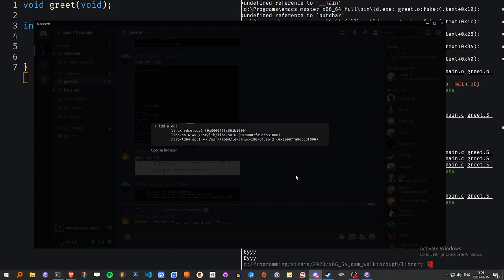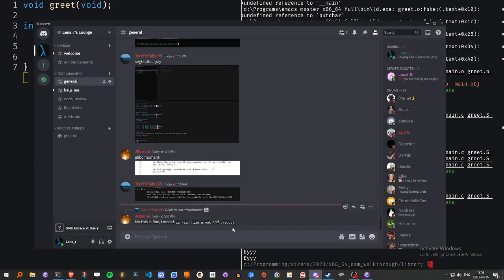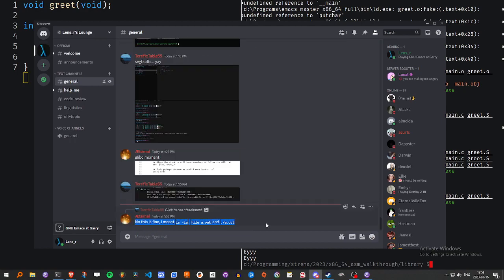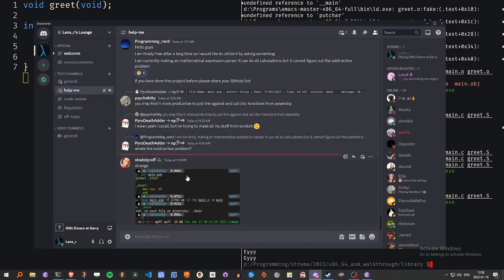Well, that looks fine. Interesting. I'm not sure what's going on then. It seems like everything should be fine, especially if things like ldd can find it. Bash should be able to find it to run it. Shadowprof says strange, -o main /main, no such file or directory main.